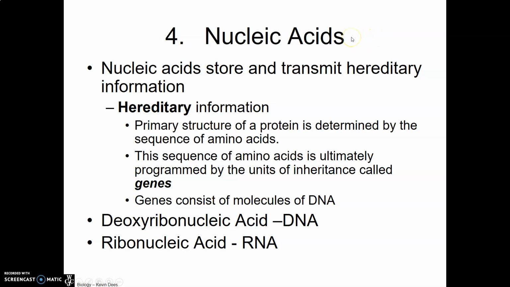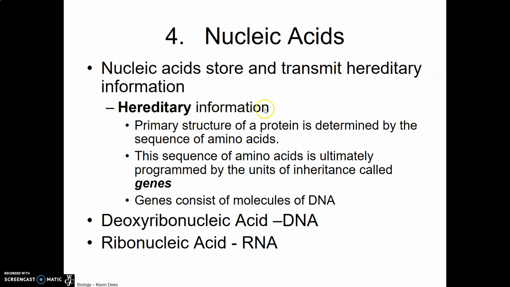The final category of organic macromolecules from Chapter 3 are the nucleic acids. Nucleic acids as a group are designed to store and transmit hereditary information. And we can think of the word hereditary meaning that it's going to be passed from generation to generation. Not always does this passing of information from generation to generation include from an individual organism to another. It could also be passing information from one generation of cells to the other. But we'll talk more about that later.